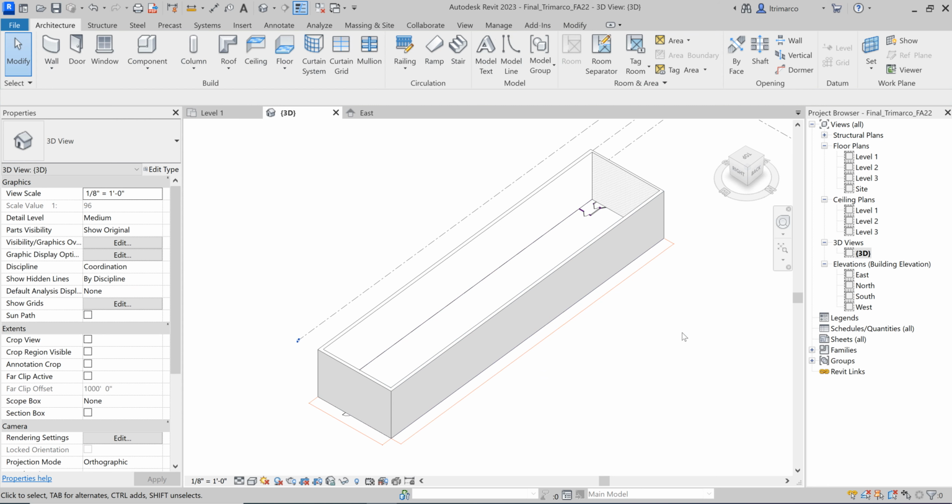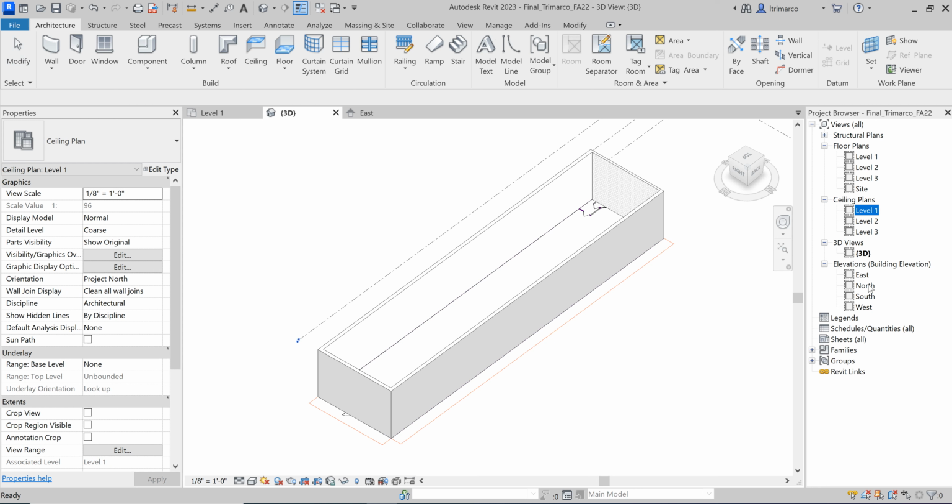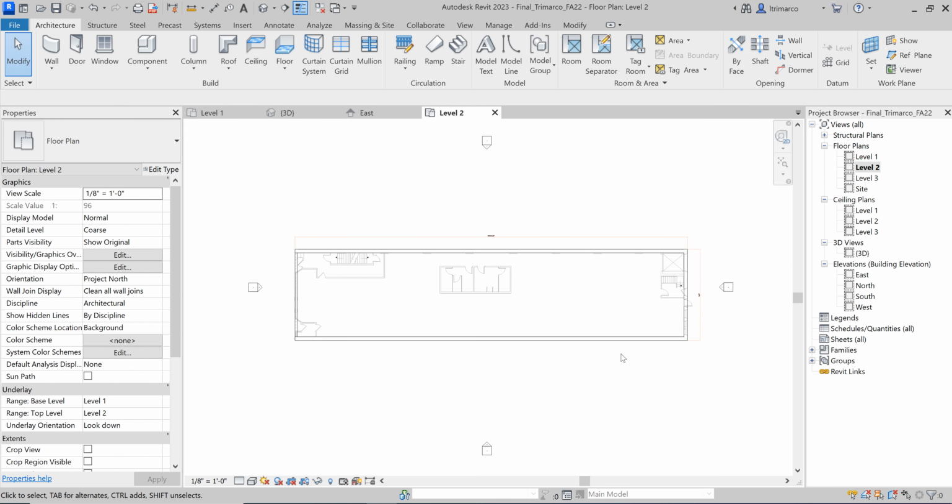Okay, what's my next step? My next step, I'm going to build the second floor. Actually, I'm going to build the second floor, literally, and then I'll build the roof. I think in class I actually built the first level ceiling. But since I just built a floor on the first level, let me build a floor on the second level.